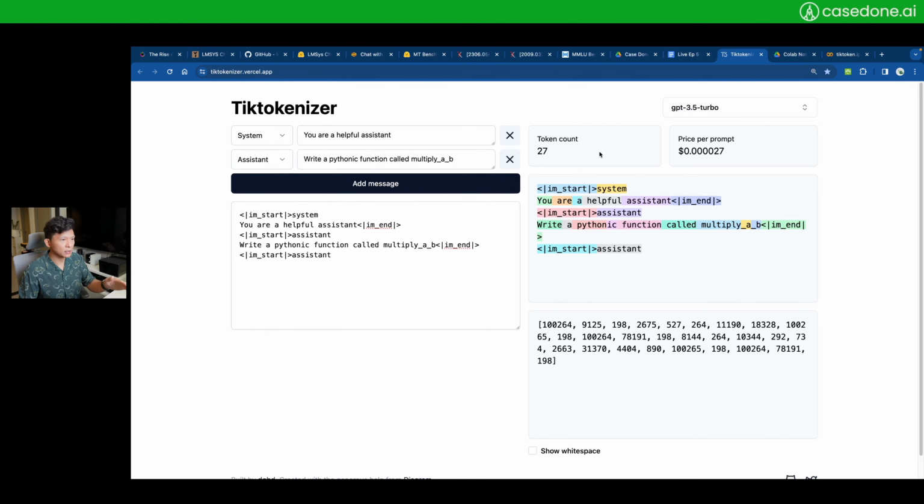By this tokenizer, this whole thing here has 27 tokens in it. This is one token, as you can see it's highlighted. This is another token. This is another token, right? Now, you might think, okay, the tokenizer is just splitting a sentence into words. Not necessarily.